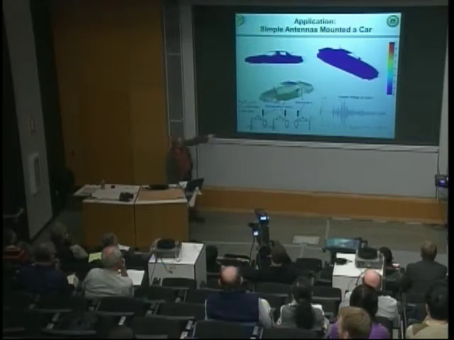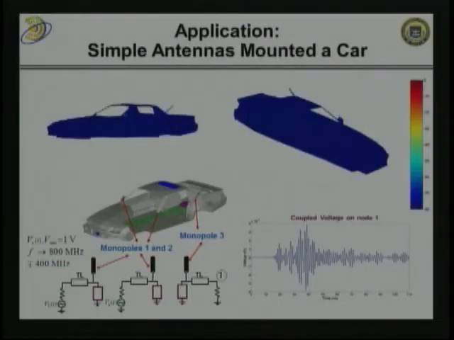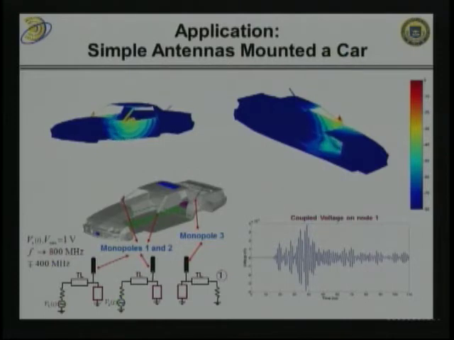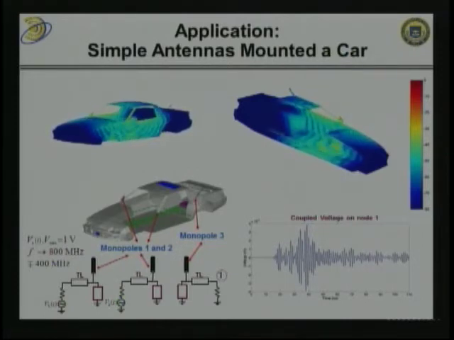So there we go. We activate some of the GPS antennas which are on the mirrors, and then the signal goes through the windshield, which of course we model. Yeah, our solvers of course are not limited to just perfectly conducting objects. We can also handle dielectrics and impedance surfaces and things like that.